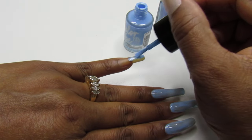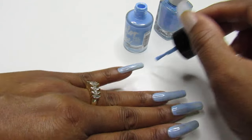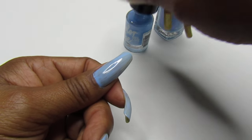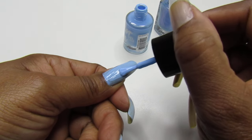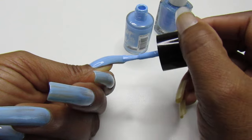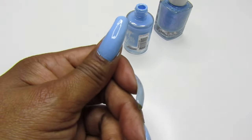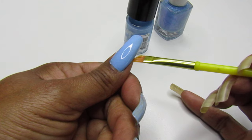I meant to write them down to see which ones I didn't have, so I did buy some duplicates — I think I already had Blue Skies, this one right here, so I purchased it again. Which is not bad though — it's a pretty color and the formula is really good for the price. So if you're just starting to paint your nails or you want to try painting your nails a little better, these are polishes to start with. Get all the colors! Look at that — pretty, just in two coats.